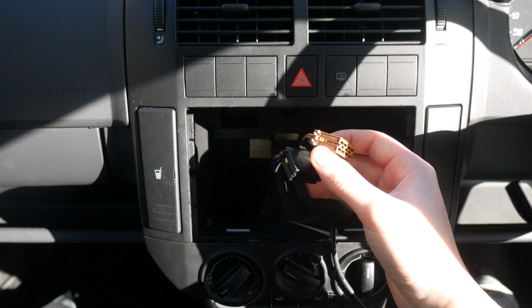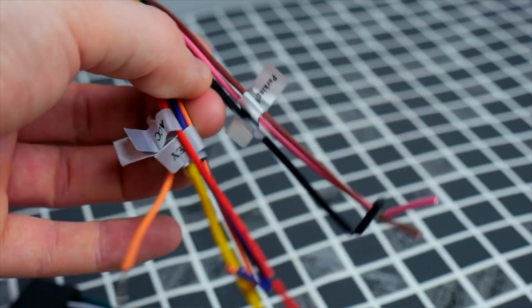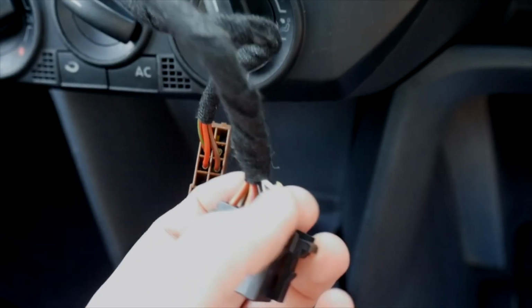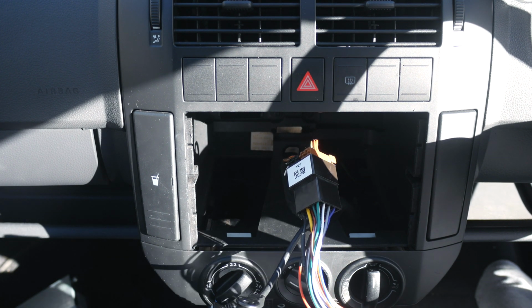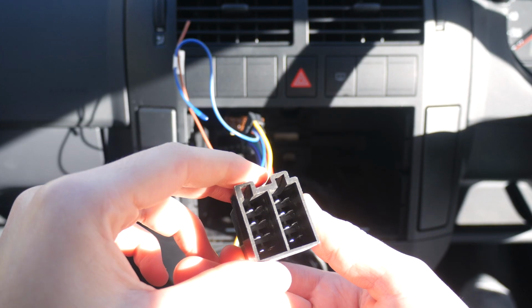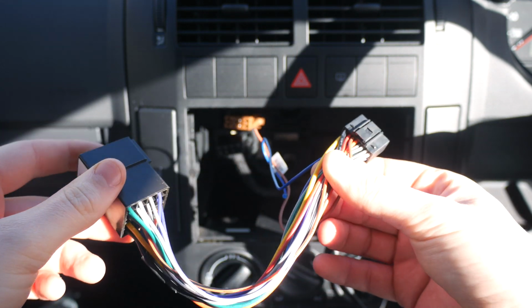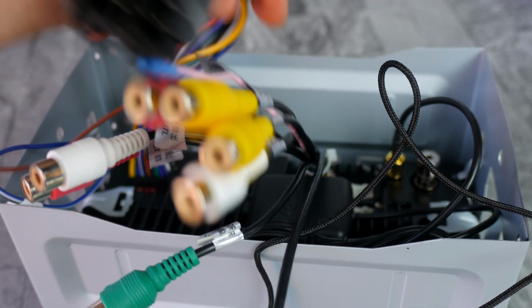Now this can be the tricky part. You're going to have to connect up the cables to the back of the device. You have two options here. You can either connect up the cables using an adapter provided in the box. This will require you to cut and twist the wires together, but there is an option to get an ISO female attachment adapter like this one. All you then have to do is connect it to the back and input the black and brown blocks into the provided clippings. This is obviously a much easier option and requires little to no electrical know-how, but once again it does depend on the car you have, so you might want to get in contact with your manufacturer.